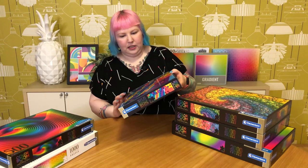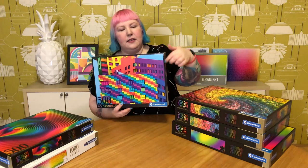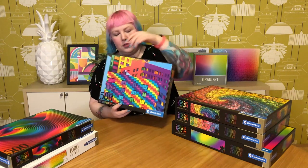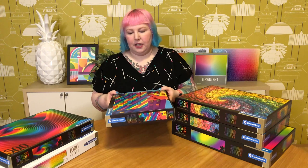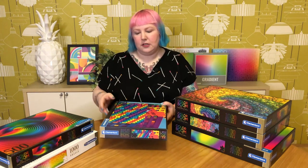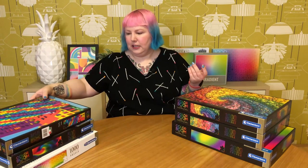I don't know how challenging it would be. I think some of the plain coloured buildings would be pretty easy, but all these colourful squares would be a bit more challenging. But I just thought that was a fun one as well. It's interesting how so far all the puzzles are actually quite different to each other. So definitely a variety available in this collection.